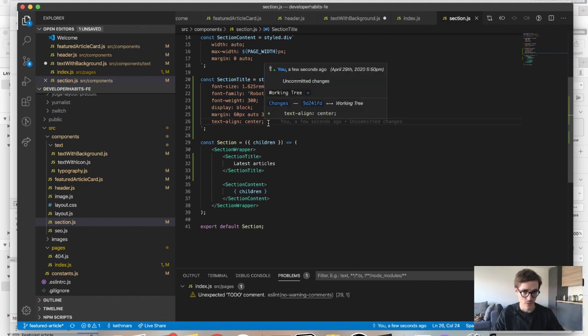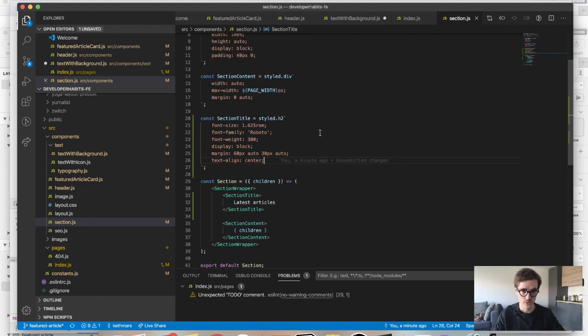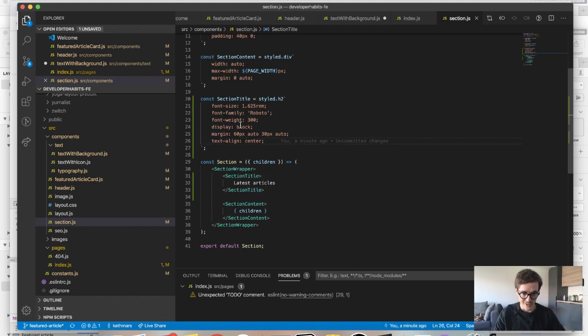For example, as I mentioned, I chose styled components because it forces me to think in terms of components. Okay, getting carried away again.